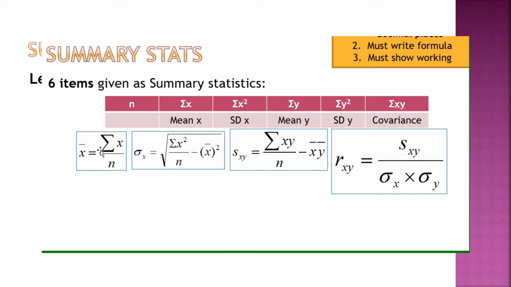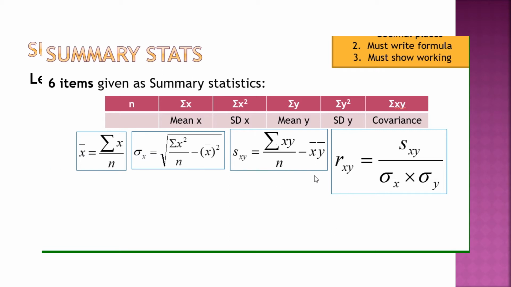If you can, don't show so much working. The more working you show, the more mistakes you are going to make. How to calculate mean? Sigma x over n, right? Straight away put it into your calculator and write the value. How to calculate mean of y? Sigma y over n. Just put it in your calculator and write it there. How to calculate standard deviation? Plug into your calculator, write it in 4 decimal places. Standard deviation of y, same thing, 4 decimal places.